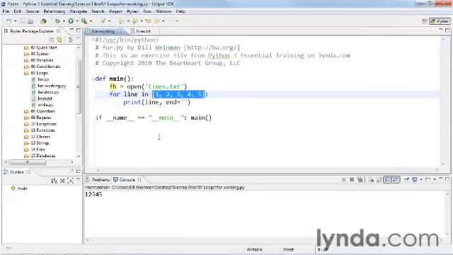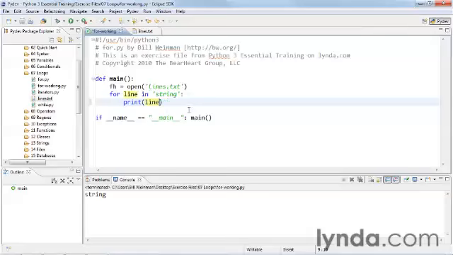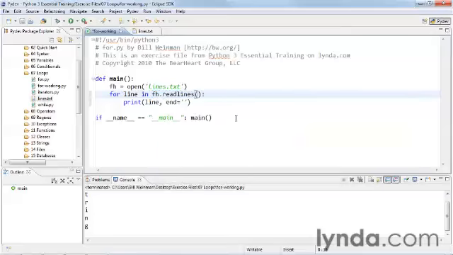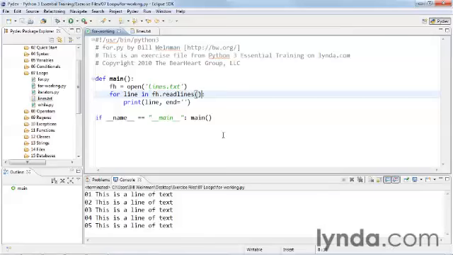In fact, a string is a container object, and this will work exactly the same way. It'll just take each letter from the string, and of course that'll just look like the word string. But if we take this out, it'll print them one line at a time, and we can see that we're getting each letter as a separate object. So the string is a container that contains individual characters. And in this case, we are printing the lines of the file. And the readlines method from the file object is the iterator that gives us one line at a time. So if I save this and run it, there we get the lines of the file.